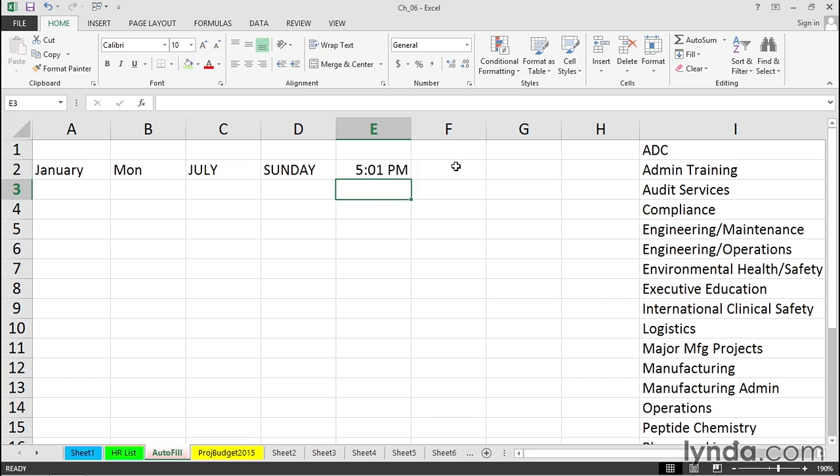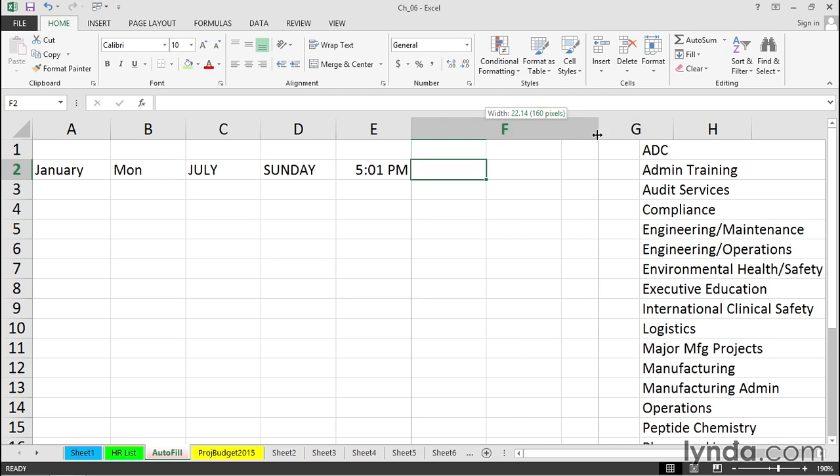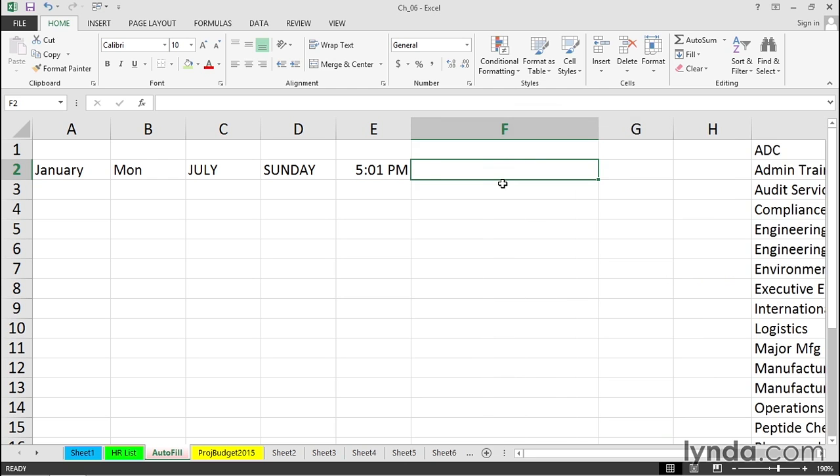If you want to put in the time in such a way that it will change as you work with your data or print it, if you always want an accurate timestamp, you might want to make the column wider and type in the function =NOW, left parenthesis. This will automatically put in the date and time. So at the time of recording here, the date is May 20th of 2014. 1701 is the display here.